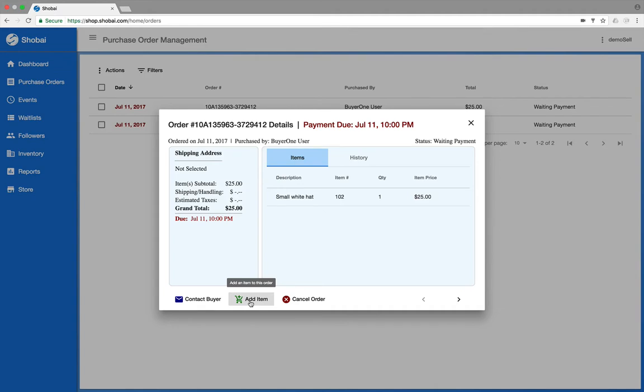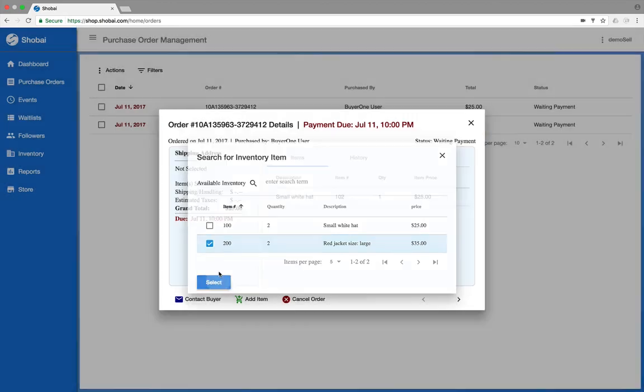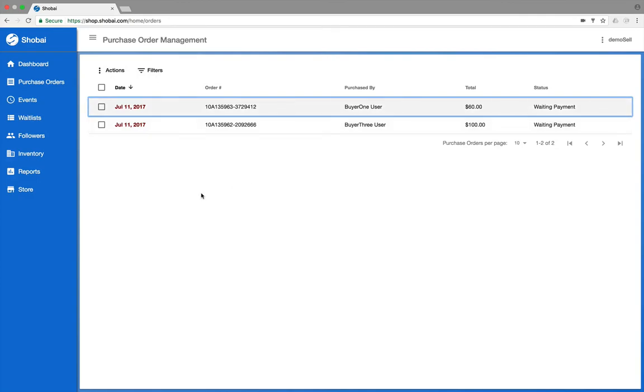Another thing I can do is if they email me and say, hey, I actually wanted that item 103 or something, is it available still? I can say, sure, I can come in and add that item to their purchase order for them, and then once that's added, they can go in and pay and purchase that extra item as well. Right now, we don't have the ability to record the sales and have the buyers go in and add more things to their list, but that's on our to-do list. But for right now, this is a way that we can increase our sales a little bit when a buyer decides to add to their order.